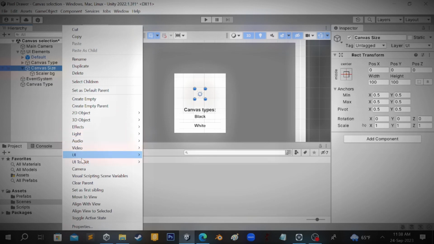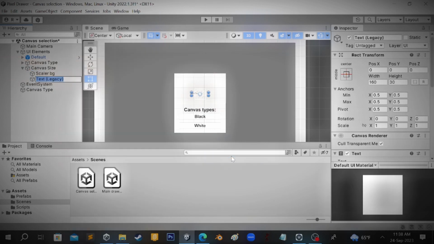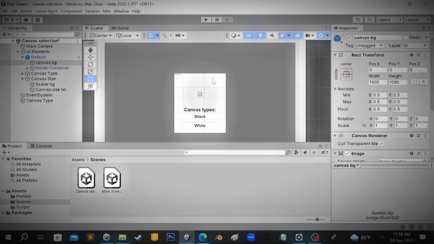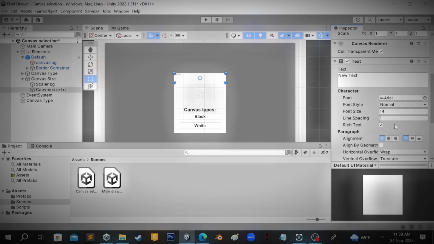Now we can just create a new text and name it canvas size txt. Then let's increase its size to about there. It's a heading, so let's do it like that. Yeah, that's good.